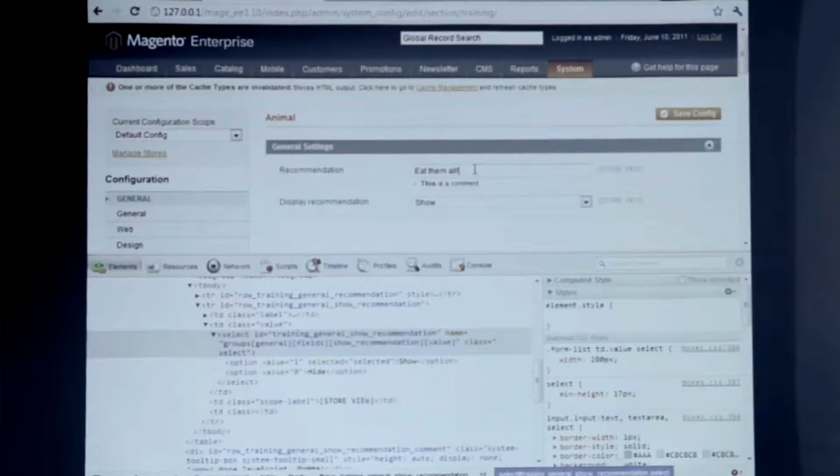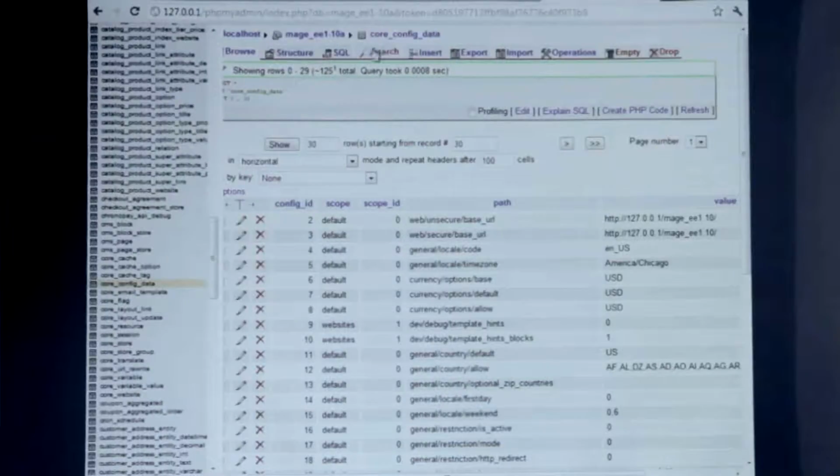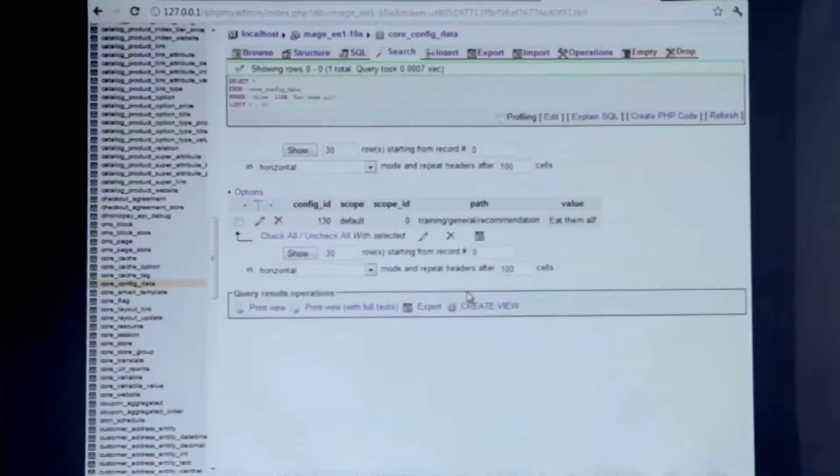So if I wanted to find where this was saved, I can simply look in core config data for that value. And here I can see I've saved it. And now, here's the other thing to note. How does that path get established? Well, you see training general recommendation.